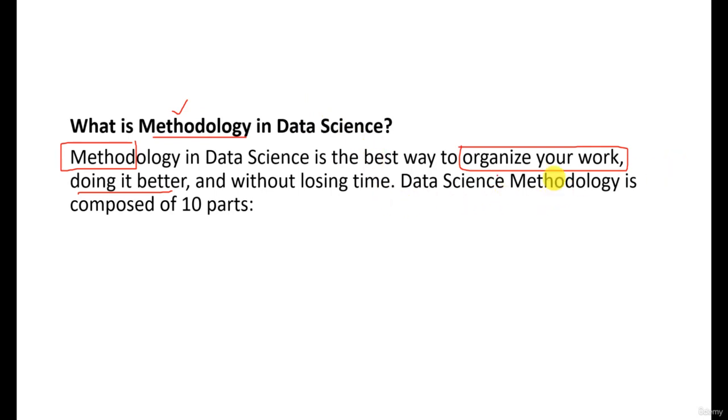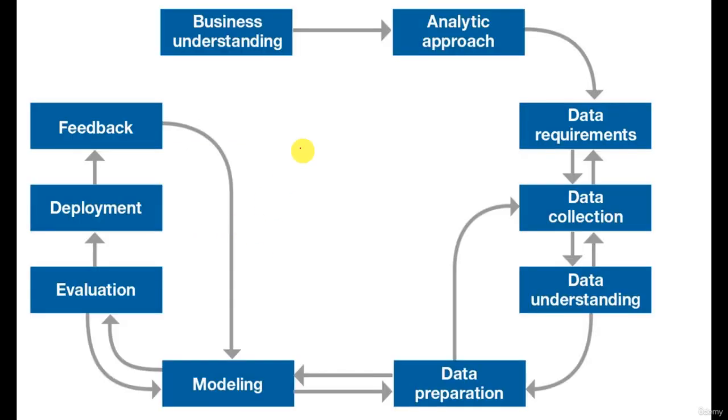Data science methodology is composed of 10 parts, and these are the basic steps that I am going to show you here. In the upcoming video we are going to learn about one of the important methodologies of a data science project. But for now, let us start with the simple one, and the first thing we have is business understanding. You need to understand the business, what the business requires and what the goal of the business is, because a data scientist basically aims to solve business related problems.